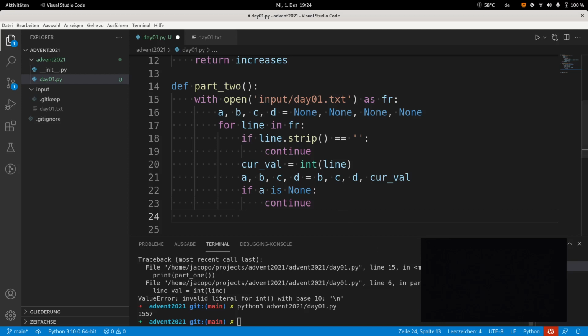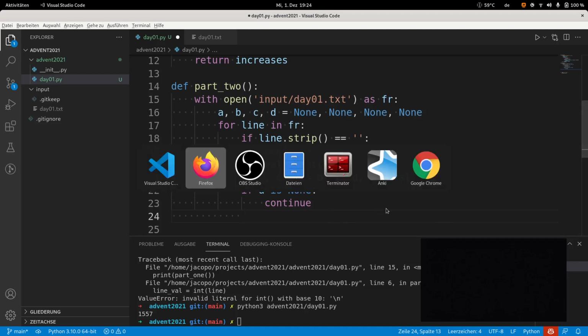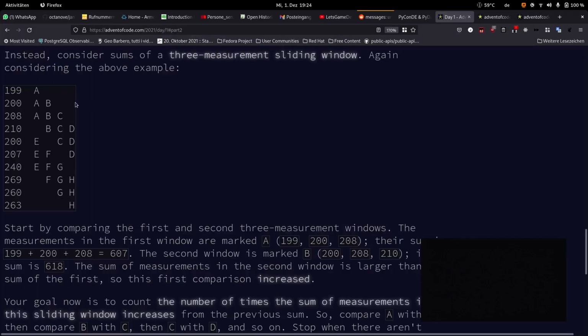Fine, so now we have to write the condition, which is the thing to check about these 4 values. Let's see again the description of the problem.